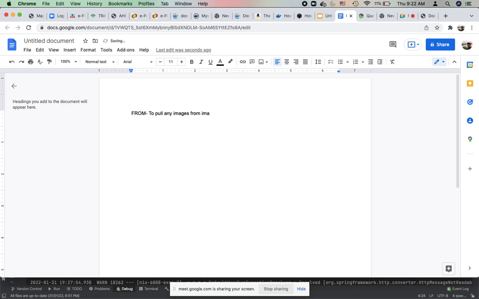For a Java program, it will start from JDK, because as I explained, the JDK image will already have the Linux distribution which is required to run a Linux machine. As a Java developer, my base image is JDK, right? So I'll take the JDK first.